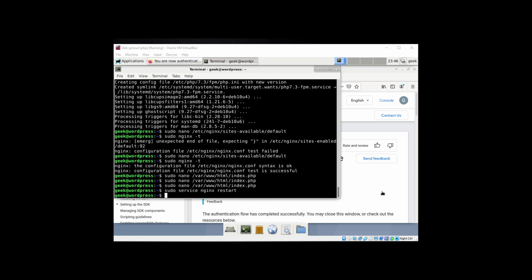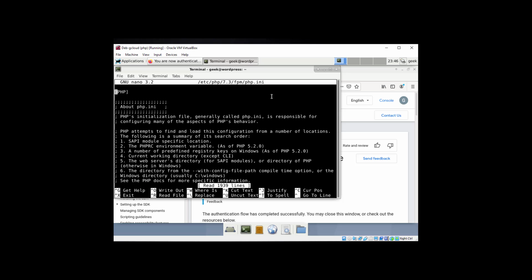Okay, so that's working. Now we need to make some changes to the PHP ini file. So we're going to open admin, text editor. Let's see, 7 point, FPM and php.ini.